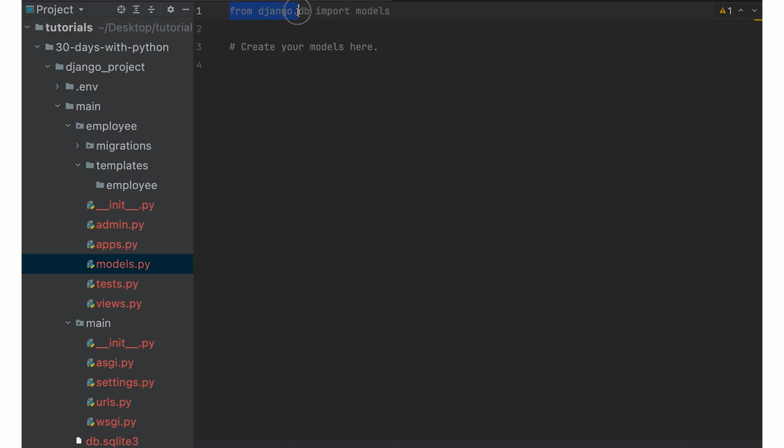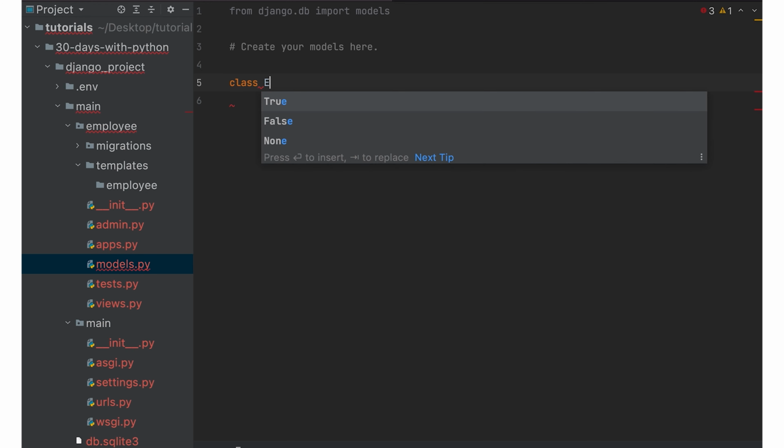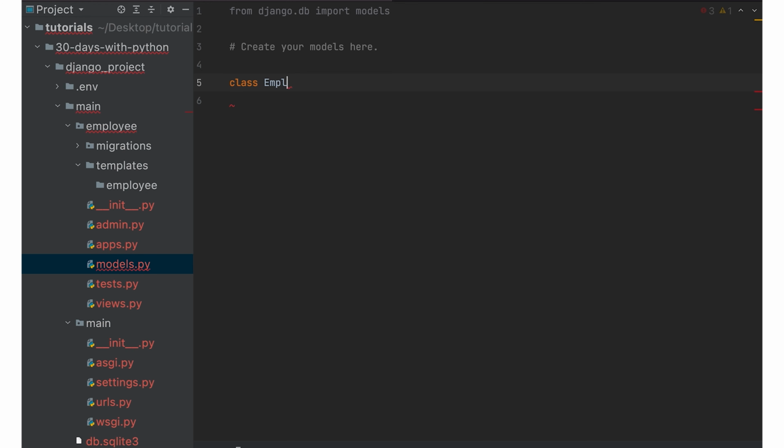Now from Django DB import models. So we're going to use this model to declare some of our classes. And the major class that we need really is employee class. Remember, we learned about class. Let's put it to use. So I'm just going to use the class keyword. Then I'll just say I want employee.